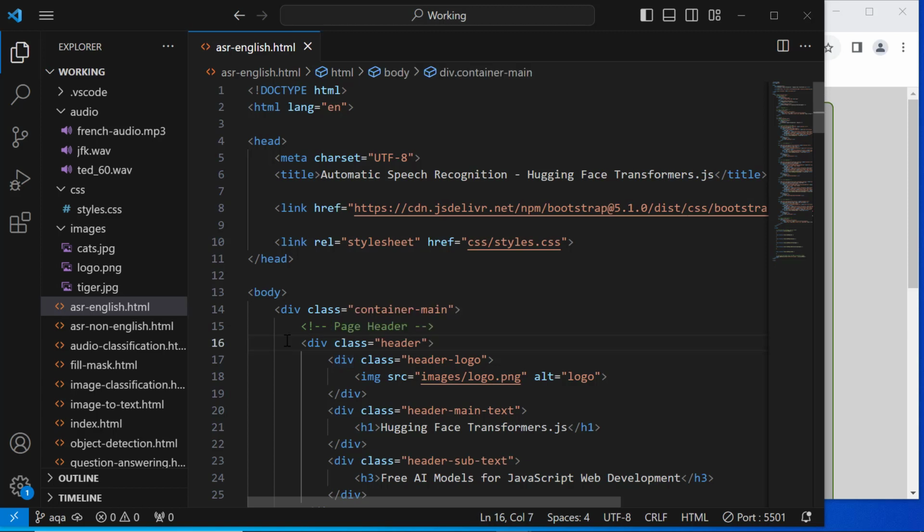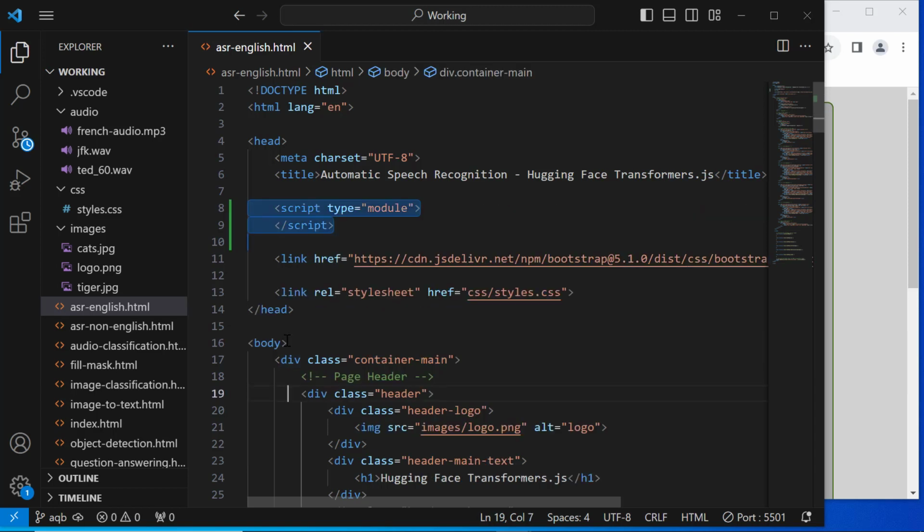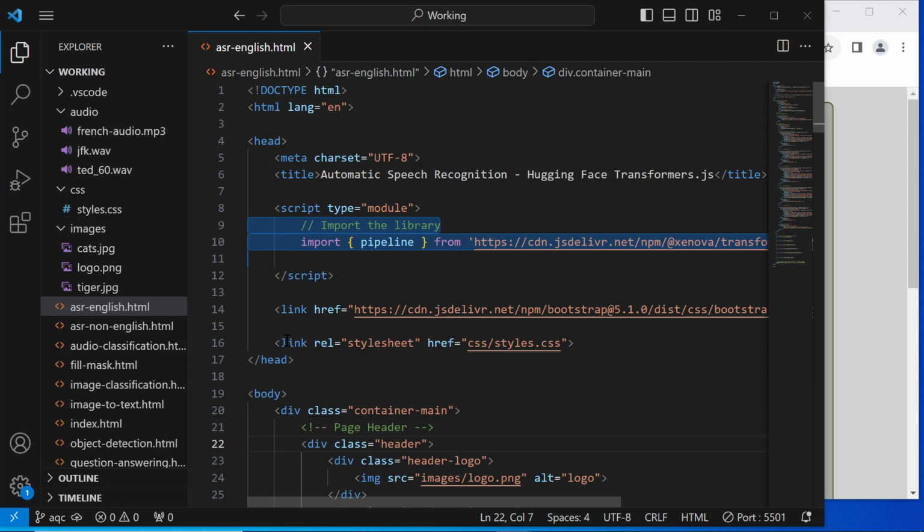So as usual, at the top, we start by creating the script tags. We created it of type module because we want to use the import statement inside it. Here we are importing the pipeline function from the Transformers.js library.